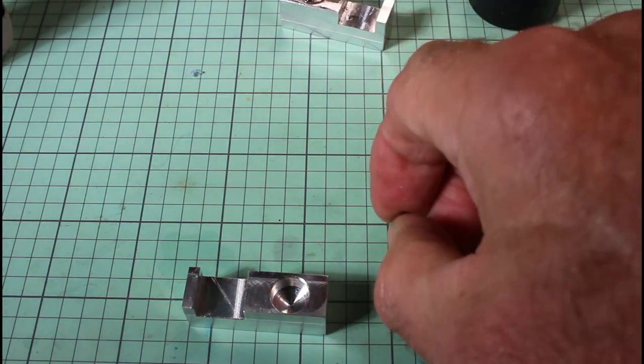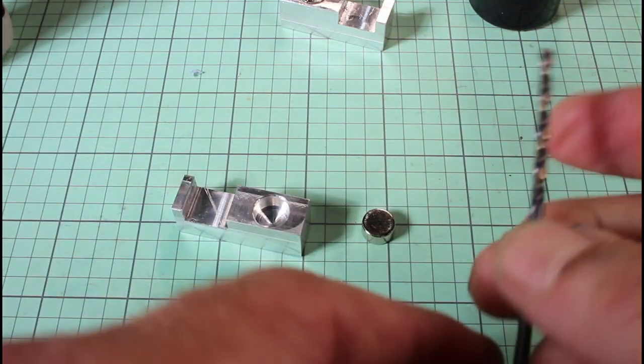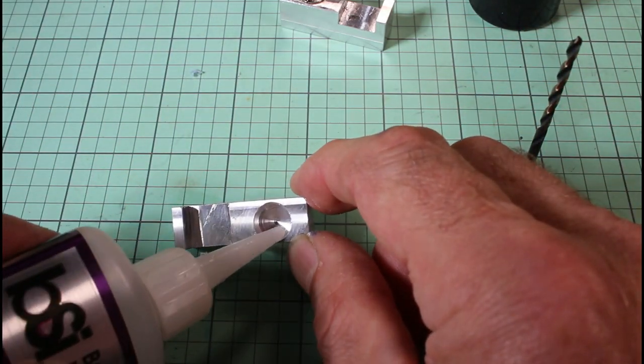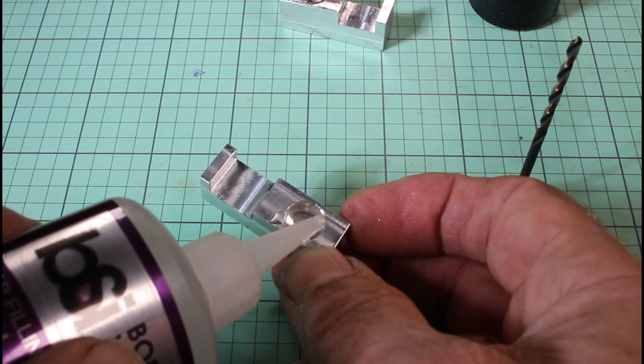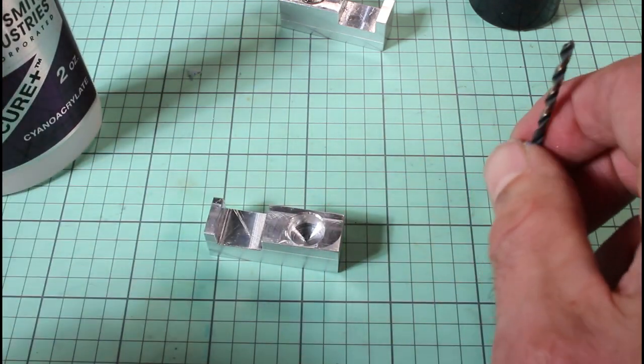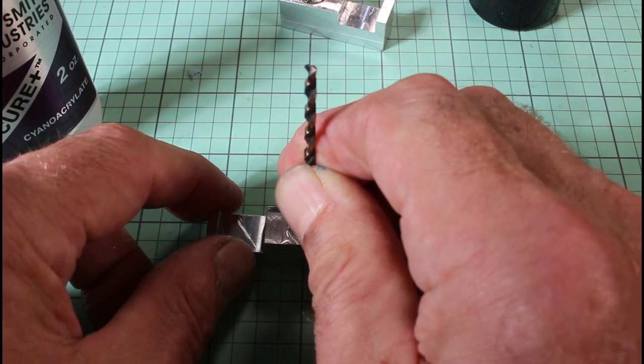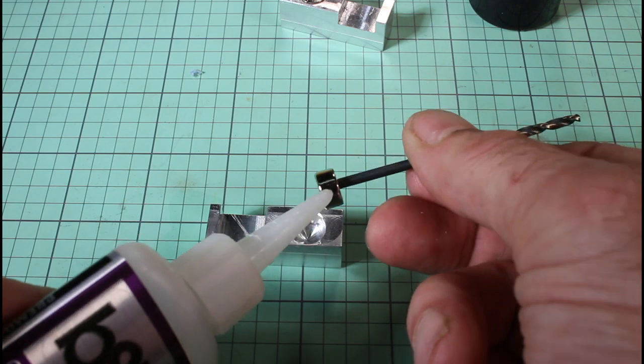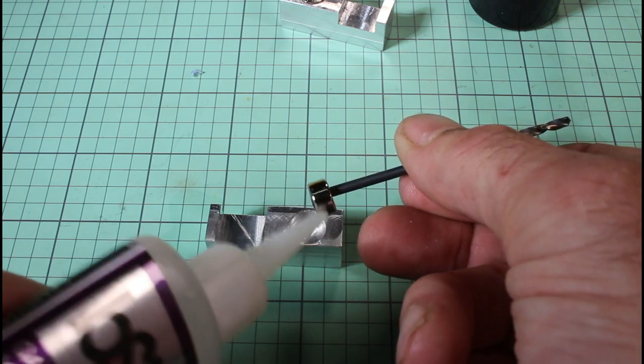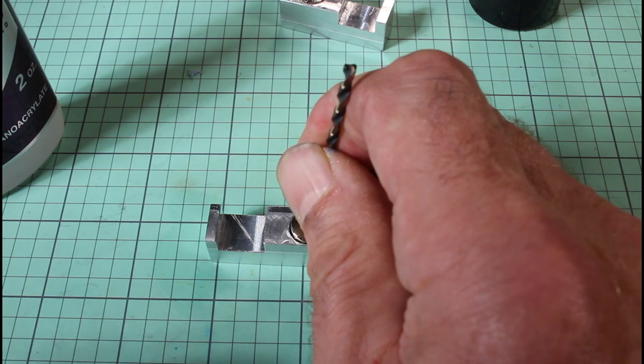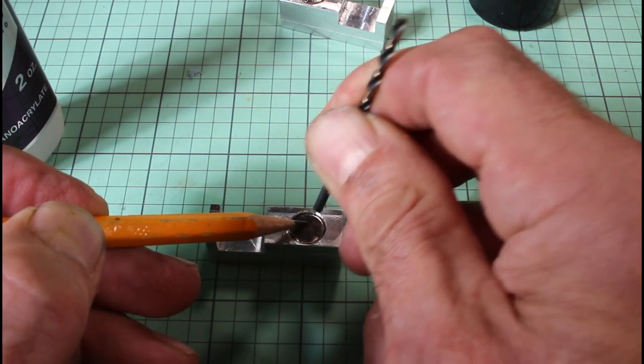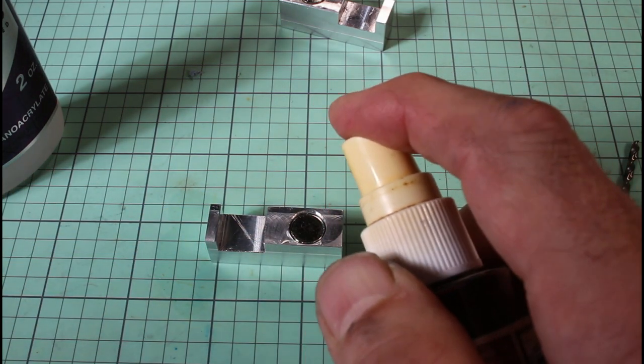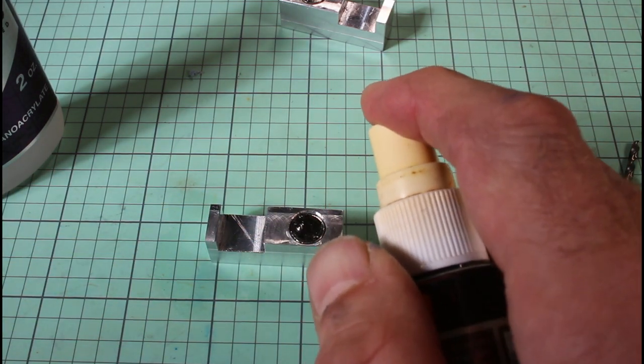So I've got another magnet right here. I'm going to pick it up with this. Put some glue in there. Seems like this glue isn't going in. There we go. Okay. See how that works. Nope. Doesn't feel like it's doing it. I'm going to put some on the outside there. There we go. Now I can see it. All right. Going in. Holding it in. I can see glue all the way around there now. And Insta-Set.